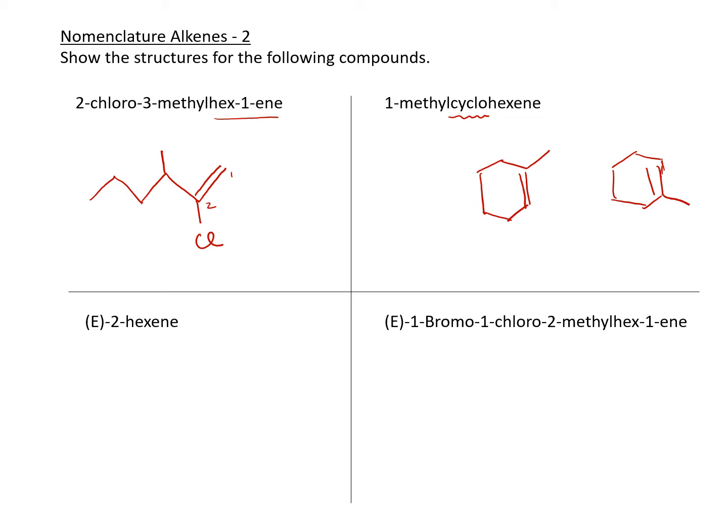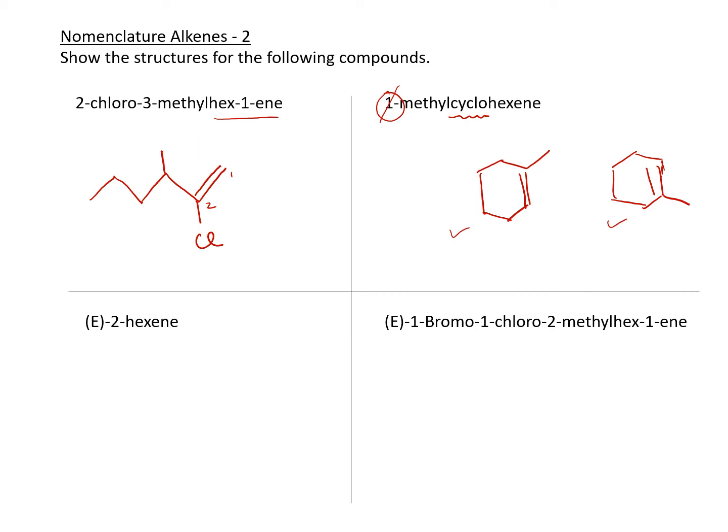Now, you might think, is the 1 an overkill over here? Because regardless of whether we have this structure or this structure, it is pretty much the same thing. And if I didn't write the 1, where does the methyl group go? Which means that the methyl group should technically go to where the double bond is starting from. So generally that's how it is. So that 1 is a little bit of an overkill, and sometimes, when the rules are not very clear, you can do that. And no, I don't take off points if you do all that, okay? I might just circle it, but I don't take off points for that. In any case, especially not in this one.